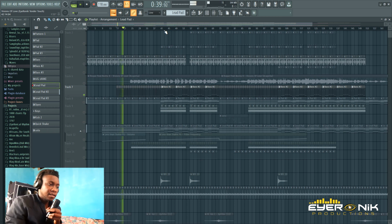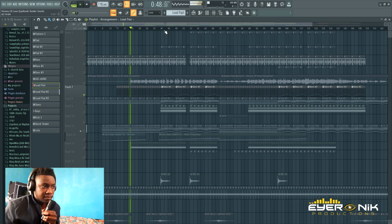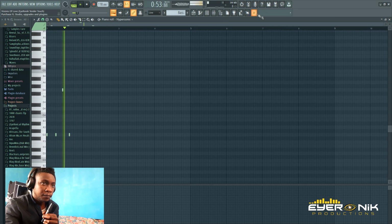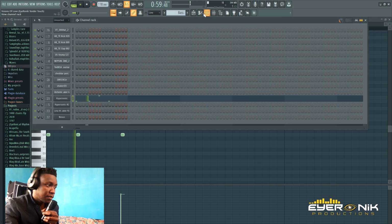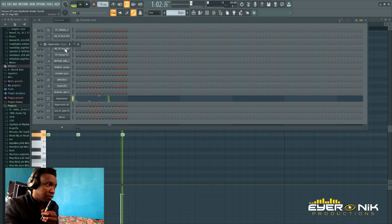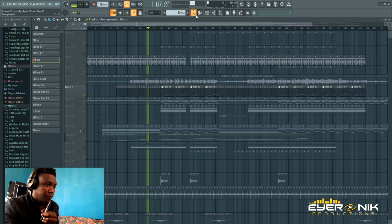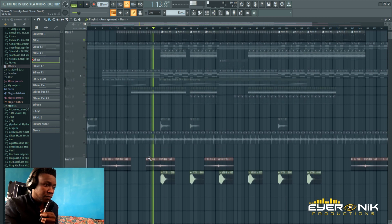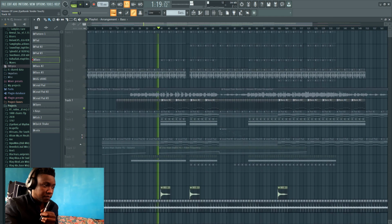You can see it's the same straight pattern, for the first verse and the second verse. And then the quick chorus, it also changes just like everything else changes. Simple. This is a simple tube bass, from Hypersonic, as you can see here. Tube bass. And then as I build it up towards the part. Everything else.